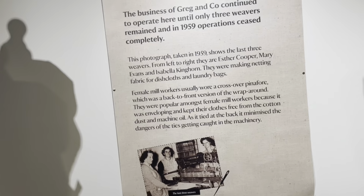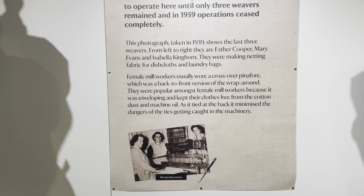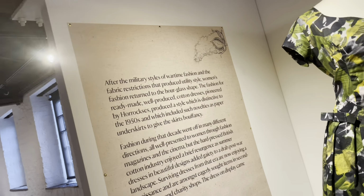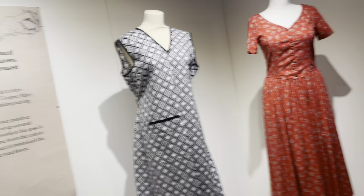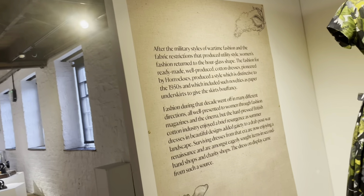As you can see, it's quite a lot of information, so if you want to pause and have a read. And I agree with this. We don't often think about people that make our clothes. We just throw them on our backs and wear them around. But after visiting this mill, I'm actually eye-opened about the process that goes into making our clothing as we wear them today.